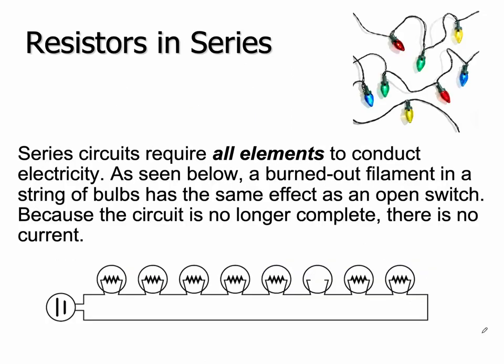You might be familiar with Christmas tree bulbs. In Christmas tree bulbs, all of the bulbs are like resistors, and they're all hooked up in series. The problem with these is if one of the bulbs burns out, like the one shown here, now there's no longer a path for it to flow. It's like that closed spigot. There's no way for charge to flow from one terminal to the other.